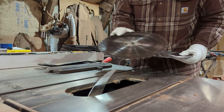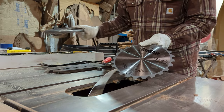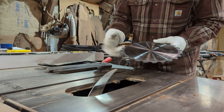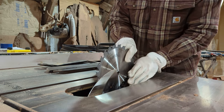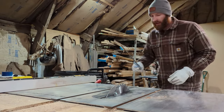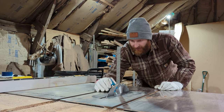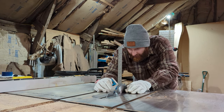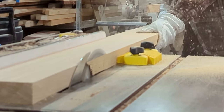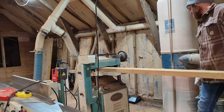I just pulled out my old combination blade and I'm replacing it with this blade that has 24 teeth instead of 40. Note the rotation arrow here to tell you where to put it in correctly — the teeth should be pointing up and towards you when you put it down on the arbor. Any blade you have on your saw, it's always good to periodically check for square. Once everything is square, you can start ripping. This new blade is night and day different from my combination blade, and white oak is really tough stuff, so it's nice to have a sharp blade.